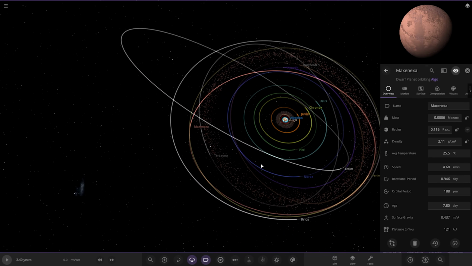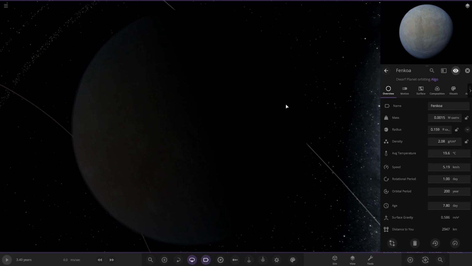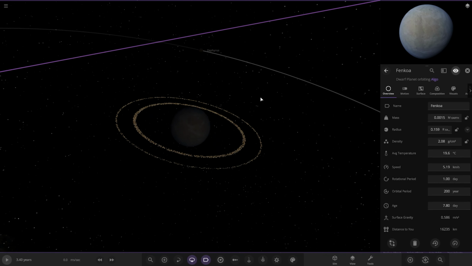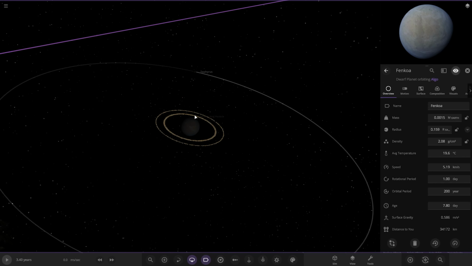Next up we've got Fenkoe. An icy dwarf planet. Its surface is stained yellow due to fallout. So where's that? Over here? Cool. Icy dwarf planet, so stained yellow due to fallout. It is very reflective, reflecting 92% of light that hits it. Is in a 2-to-1 resonance with Norex. Like many other bodies, has subsurface oceans, a thin atmosphere, has 4 moons, and the largest is enough to slow down its rotation. Okay. Also has 2 rings. Cool.